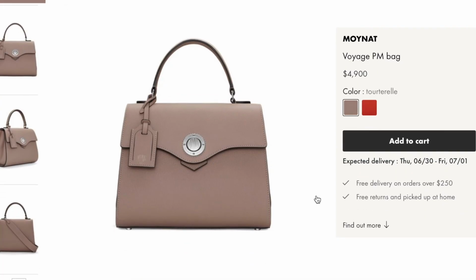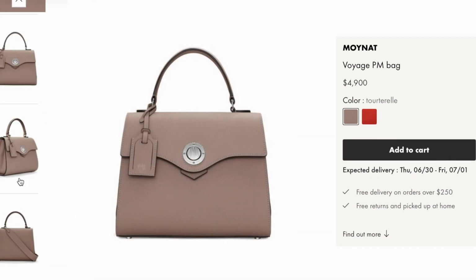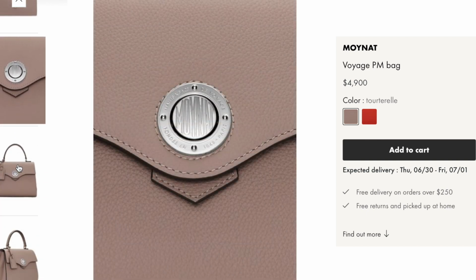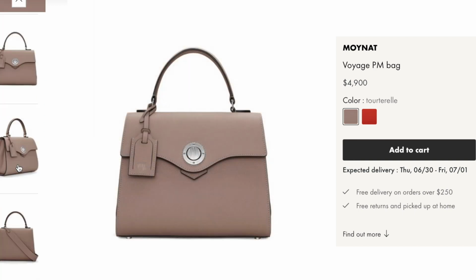Let's put that in the phone. So this one, okay, hang on. This one is kind of hard to pronounce, but it is the Mon Guerlain, I hope I'm pronouncing it, I'm probably butchering it, Voyage. Very pretty, very pretty. I like the top handle. I like that it just has a little gold knob. I believe this is a push button, like you push it and that's how the bag opens. When I see this bag, again, it looks very classy, looks very sophisticated, beautiful.